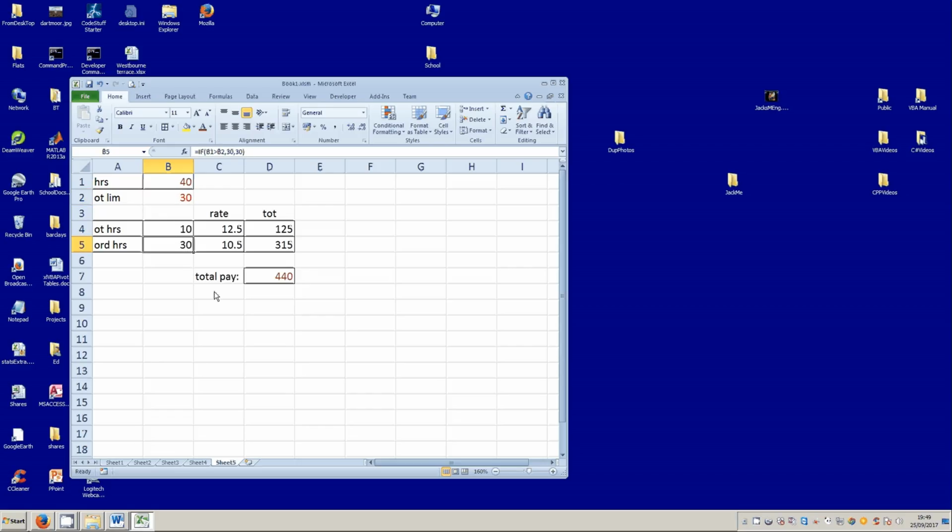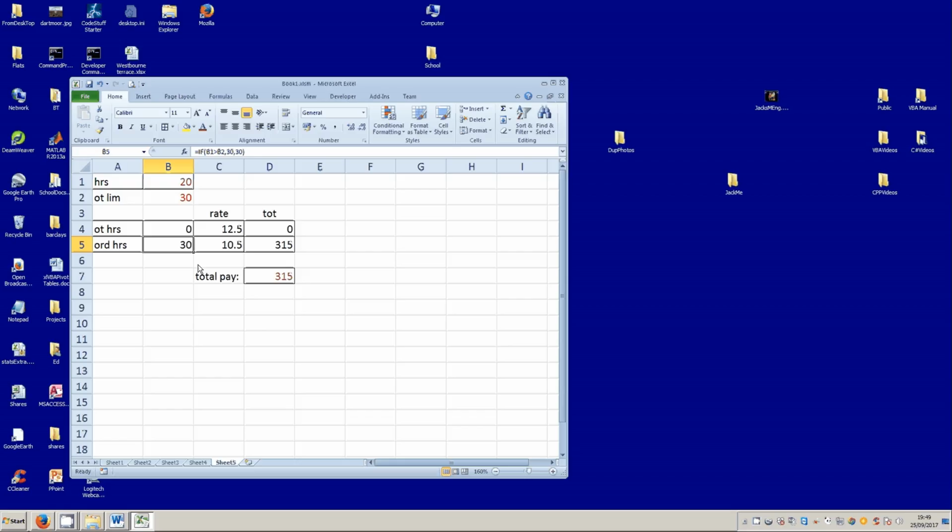So then we multiply these together to get the totals, and then we finally get a grand total. So it's simply a matter of inputting the hours that the person worked, and we can work out the total amount of pay. So for example, if the person worked 20 hours, well, they didn't do any overtime. That's not quite correct.